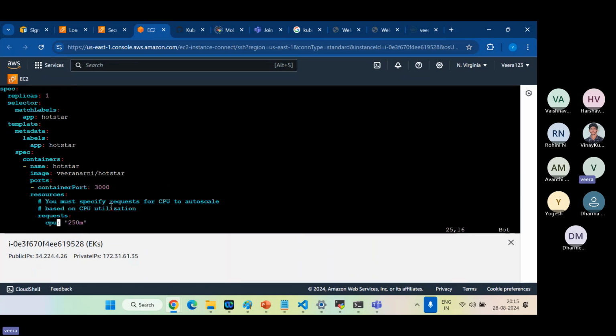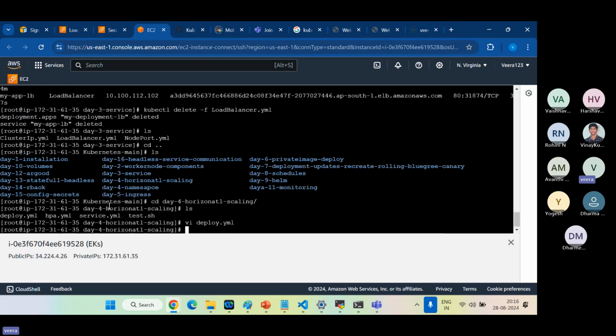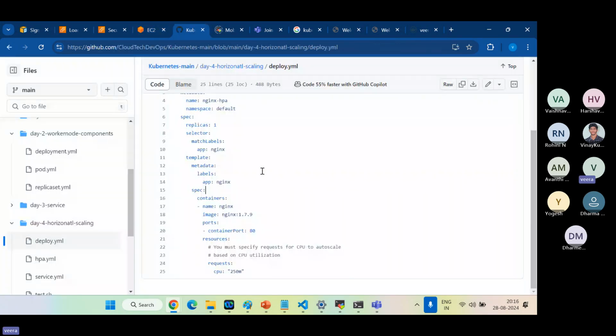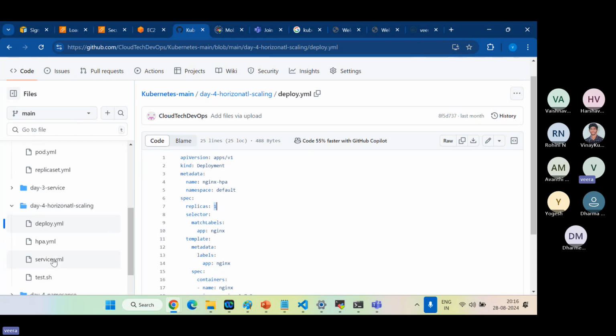Cool. Here we need to understand one thing, the container port. This is my sample deployment YAML, but if I create a deployment YAML, only one replica will be there. If the traffic increases, someone has to come and increase the set point replica, 1, 2, 3, 4, 5. That is again static scaling. But when the traffic increases automatically, your YAML file has to increase the replica count, which is not possible alone. So we are taking help from horizontal pod auto scaling.